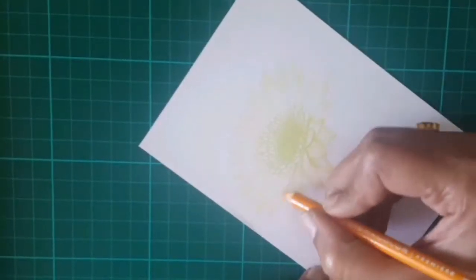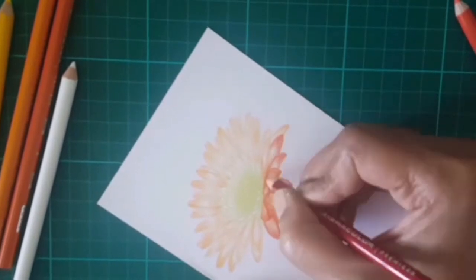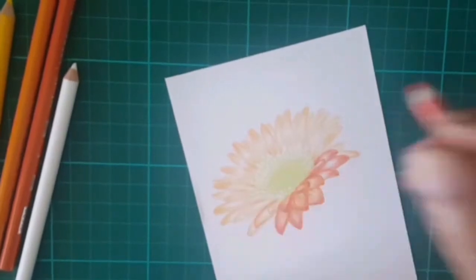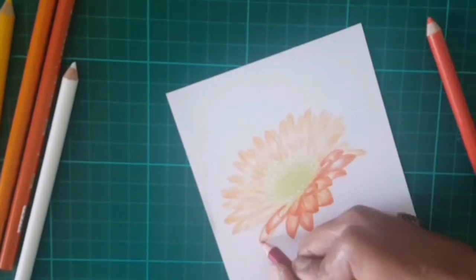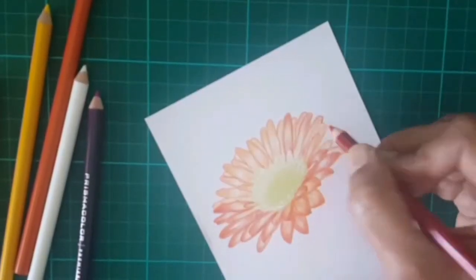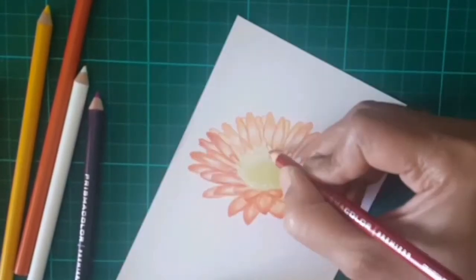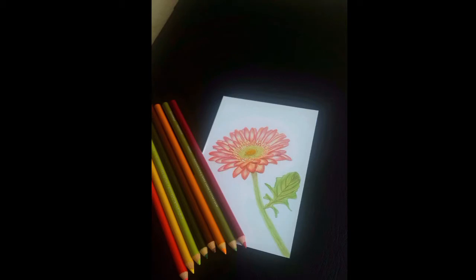So I've used a bunch of color pencils here from Prismacolor's Premier, which were sitting in my stash for a long time. This orange flower which I colored was the first time I actually opened the pack, and I'm so glad that I opened the pack. I was never comfortable coloring with color pencils. I just didn't have the patience, and every time I colored I just didn't like what I colored. But this time I looked around at people doing it. There are many talented people and they post their work on Instagram. So of course I was able to challenge myself, and I think I did okay.